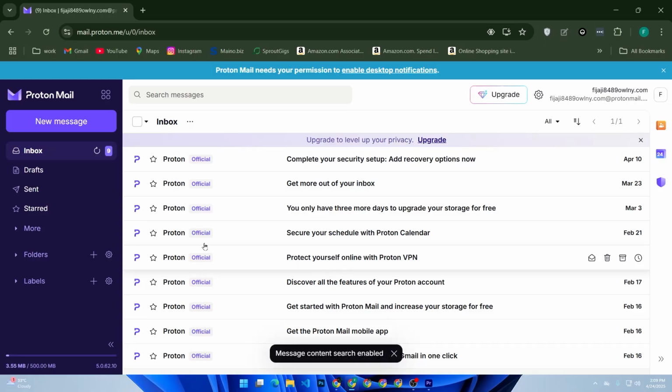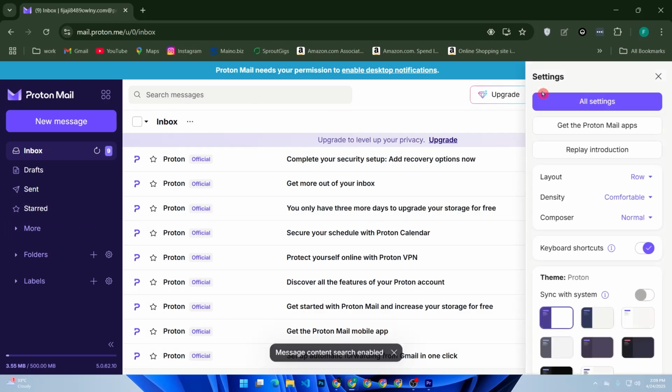Then head over to settings and click on domains.